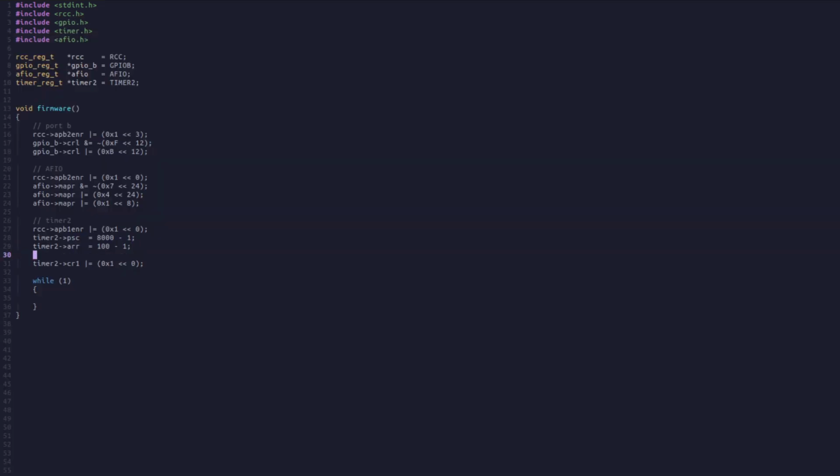So in the code, let's access that register and set a duty cycle. Let's say that I want a duty cycle of 50%. So I set the value 50. Keep in mind that the value of the duty cycle is related to the value that we are passing to the ARR register. In this case I have 100, then 50 would be 50%. If I had 1000, 50 would be 5%. So we'll need to check this.